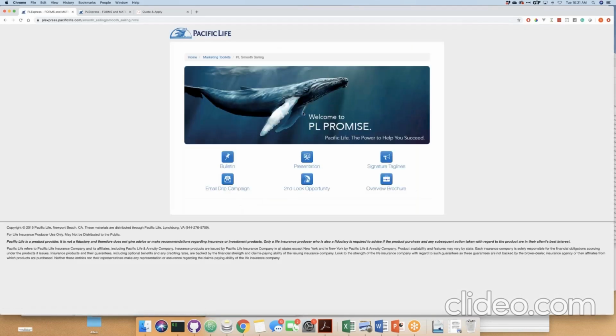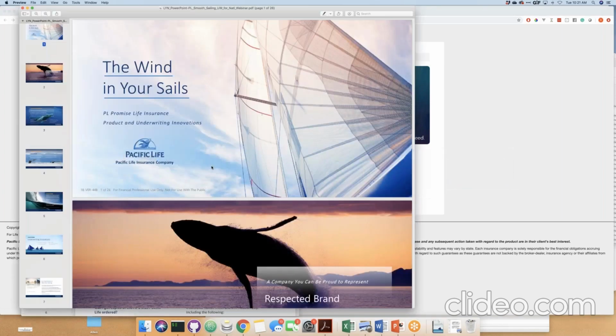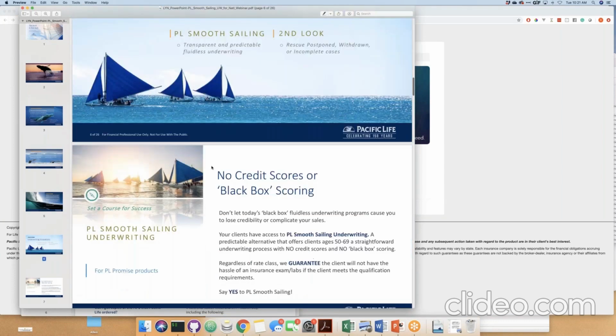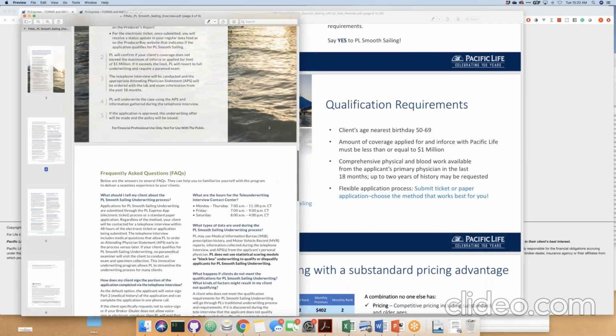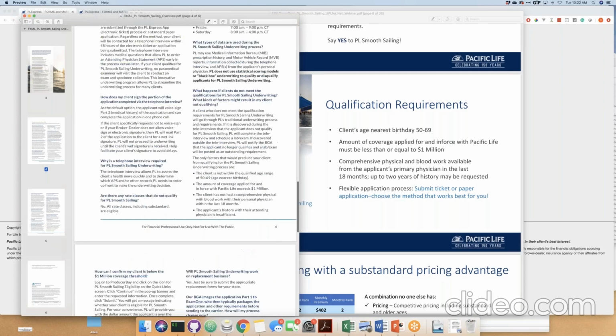website. And some unique things here are, it's an overview brochure, which I actually already have pulled up. It just reviews PacLife, the program, and hopefully all the points that I already talked about. In addition, there is more of a detailed FAQ. So if you need the answers to, hey, what hours is the call service open for, etc., all that is there.